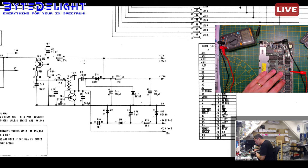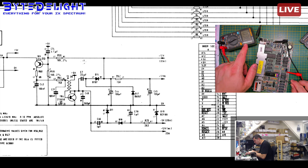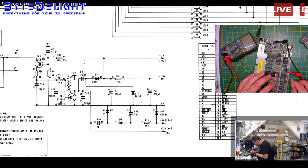Okay, and now we get to 2.8. Okay, so you could see, or we'll test it later on, that this one is actually really dead because that one made the jump to 2.8K. If we short this one again, you will see we get to 38 ohms. So that one is definitely defective, but the other ones here, that one is just fine, I think. So we'll reconnect that one.